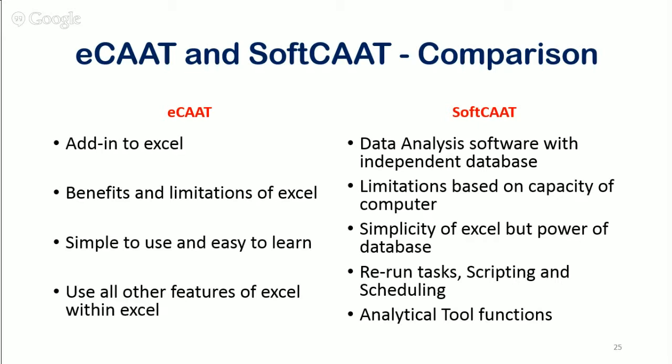You also have specific functions in SoftCAAT, such as rerun tasks, scripting, and scheduling, which are not available in eCAAT. You also have a list of analytical tool functions which are available in Excel, but in eCAAT, they are not added because these functions are already available in Excel. But in SoftCAAT, you have a host of analytical tool functions which can be used.